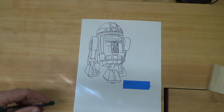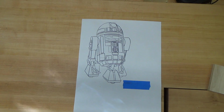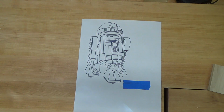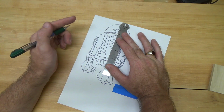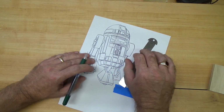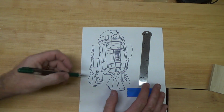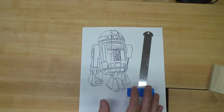Now from there, what we want to do is transfer the measurements that I gave you earlier. That would be the measurements for the center hole and of course the measurements for the mounting screws. So let's start by marking the center line of our electrical box. We've marked our line here for our center, which would be at 7/16, and we're just going to line up our ruler here and give a good solid line up and down here. The reason I'm marking it so solidly is so that there is no doubt where that line is going to be. Now once we get that, we need to mark the center of our 3 inches. So at 1.5 inches up, we will mark the center line there.